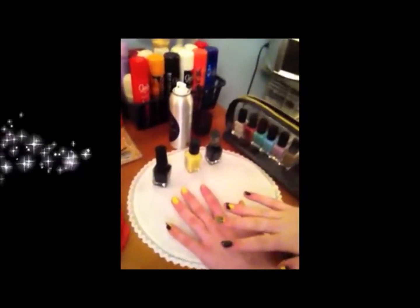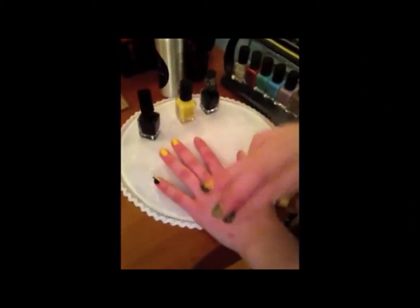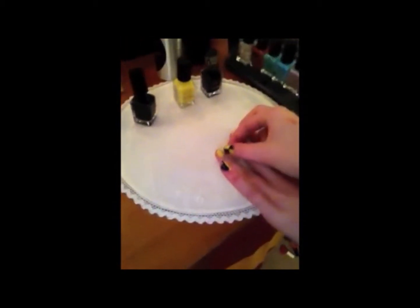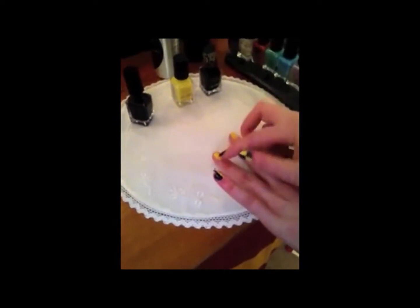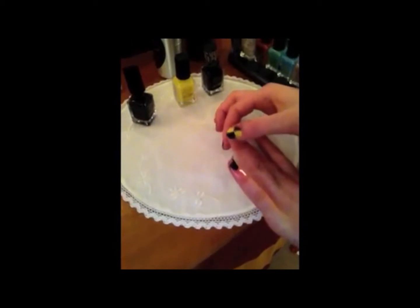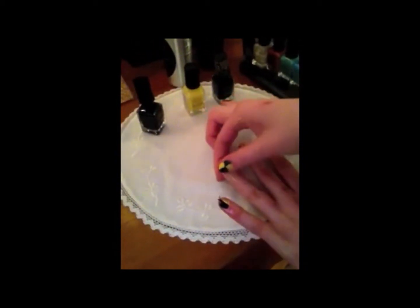Right, the next one I'm going to be doing is the diamond one. Now you need to do this in two stages. So again, get some sellotape. And this time, you can decide where you want the diamonds, but you put it over the main part of the nail. Press down firmly again, don't want it to go wrong.